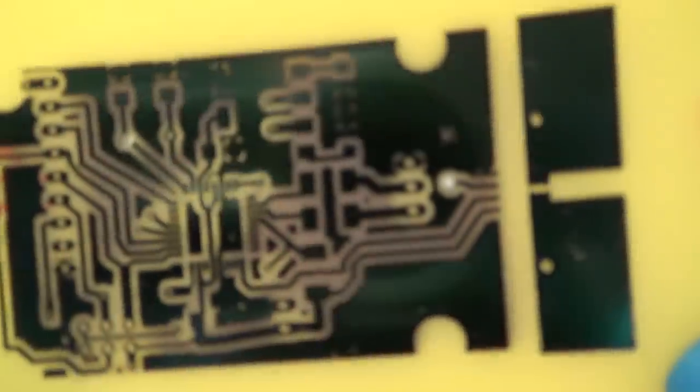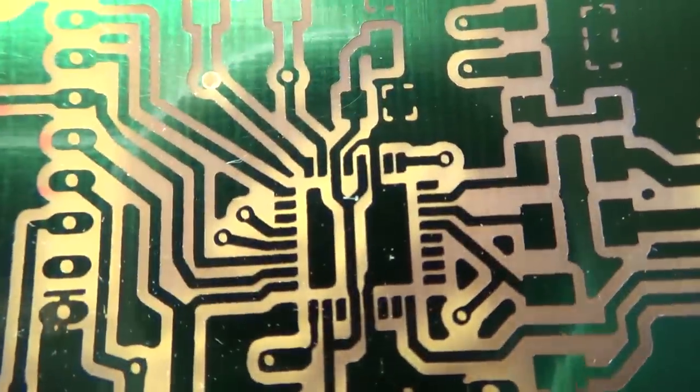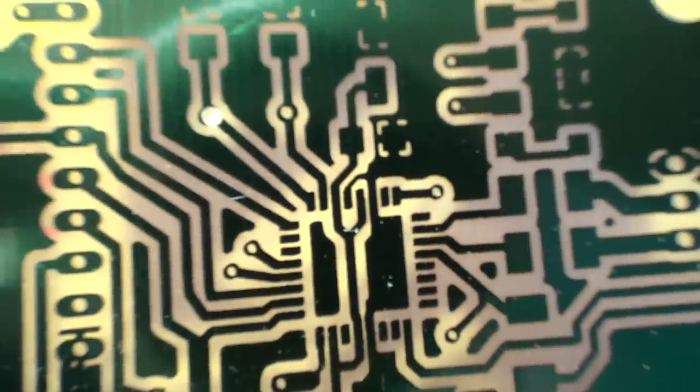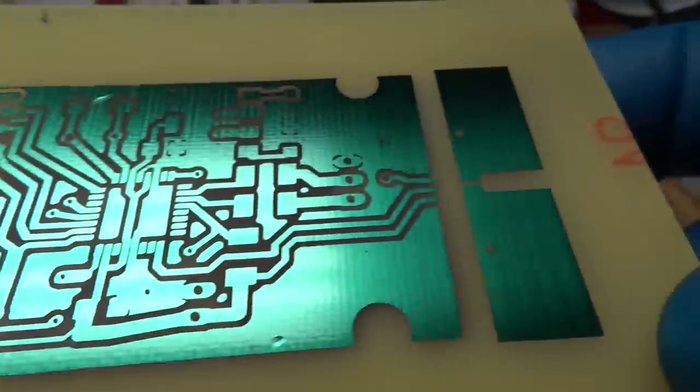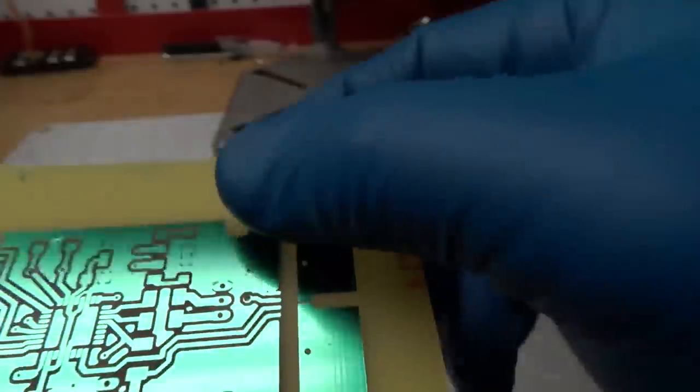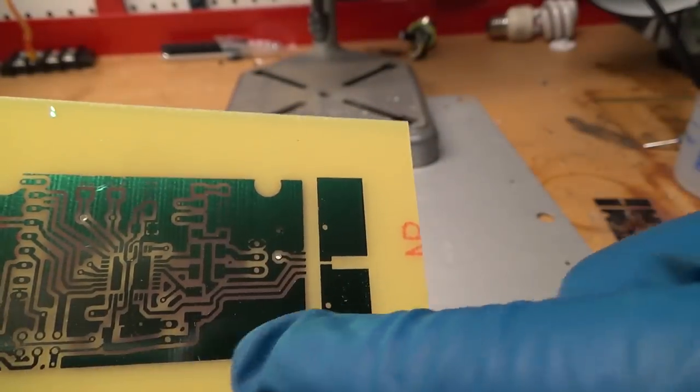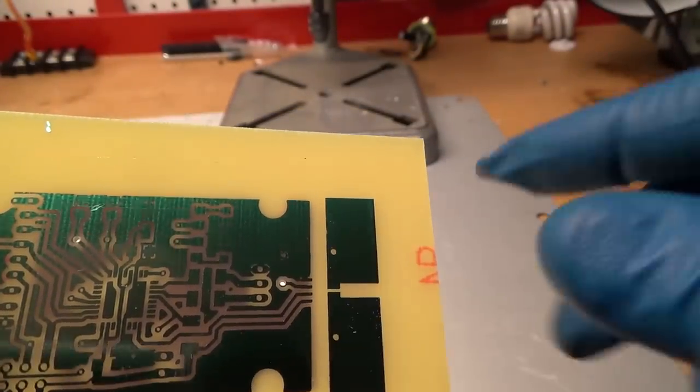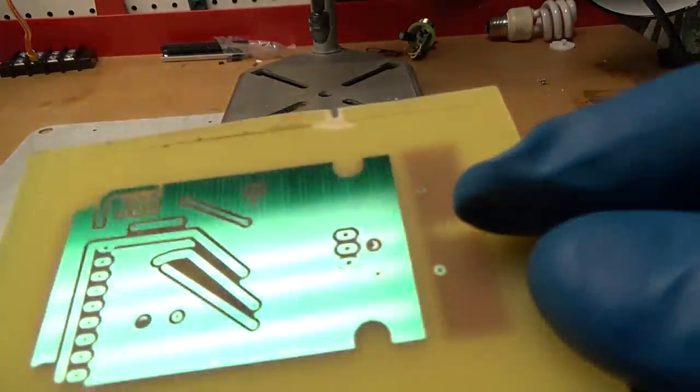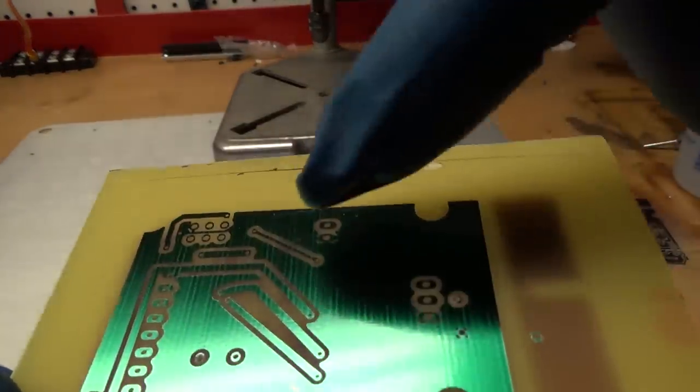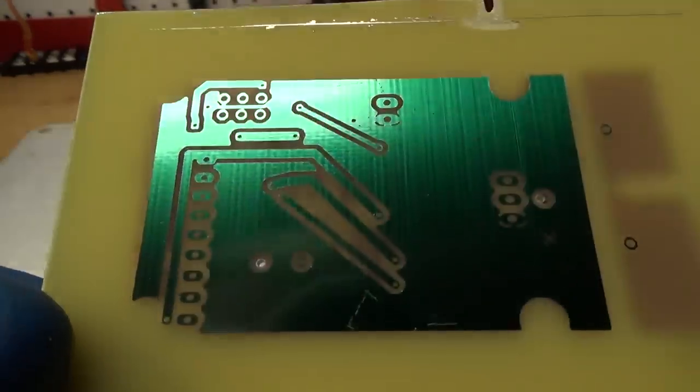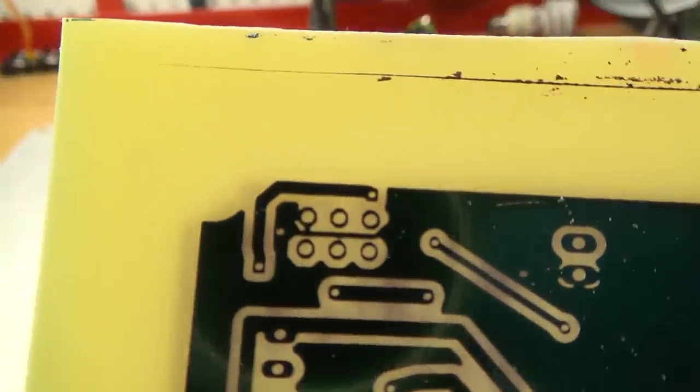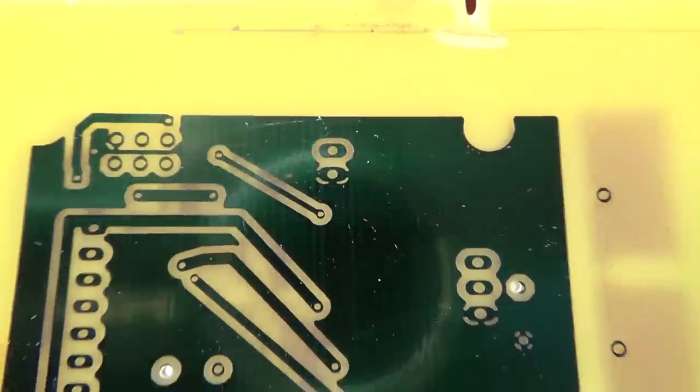Here's how the board turned out after etching. I think it looks pretty good. Pads for the AVR look good. The protected copper isn't over etched—I did a board earlier that was over exposed and all the open copper was pocked looking. I see a couple little scratches and dings, but nothing that's going to matter. I'm pretty happy with that. Next step is putting the solder mask on.